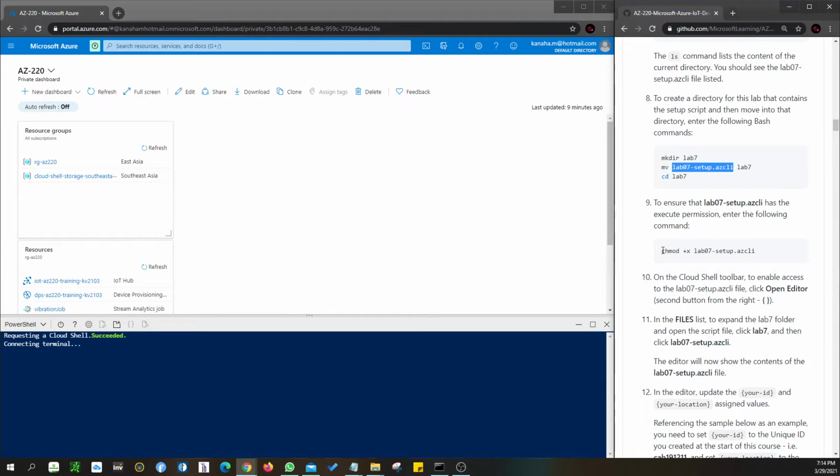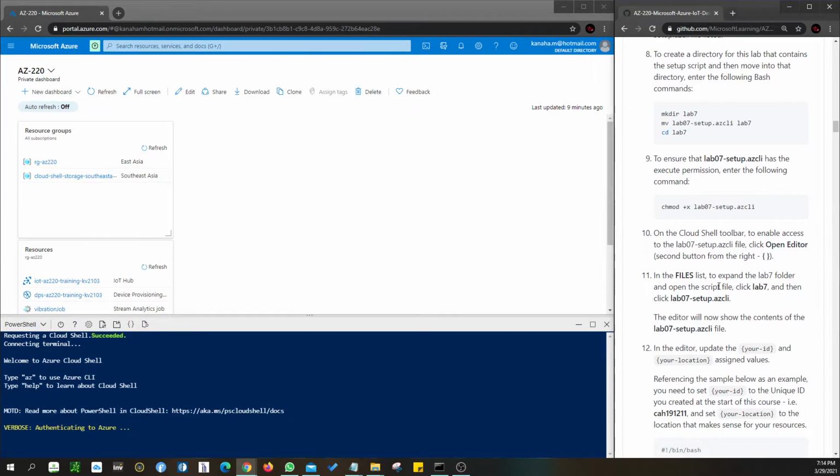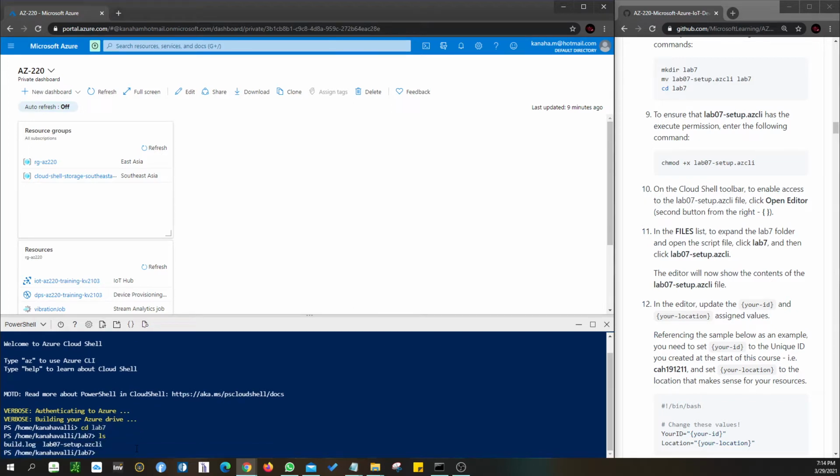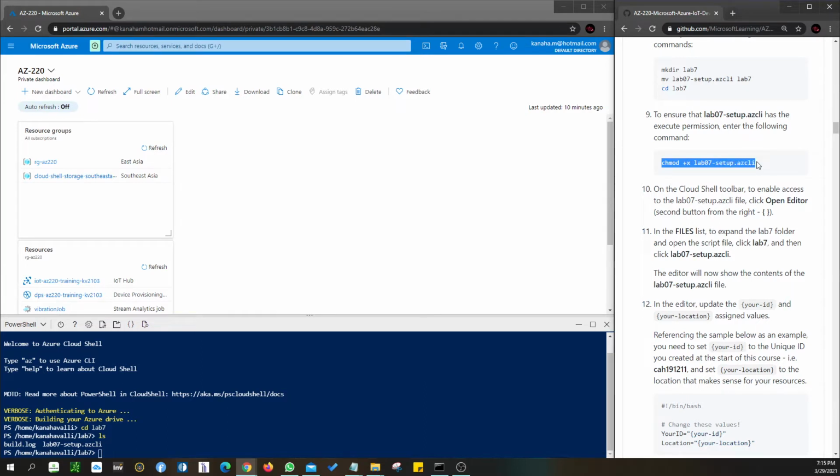So let me just go to the location, then we can flow through on the other end of it. So yes, we are ready now. Okay, so we are going to lab 7. As I mentioned to you, you will see this, but I am seeing it because I've already completed lab 7. Then we're going to click chmod. We're going to copy this command and paste it over here and execute it.